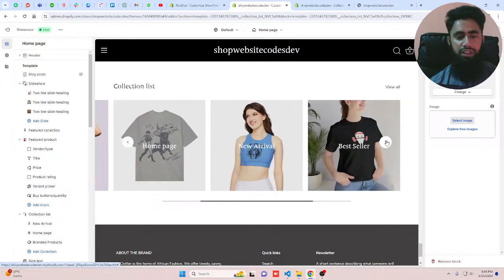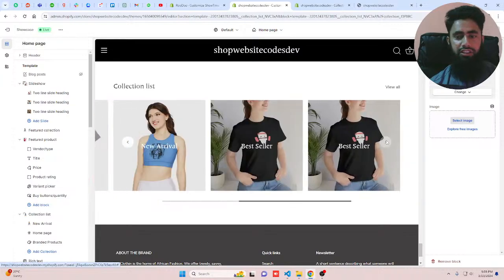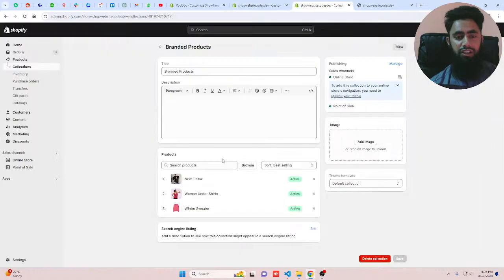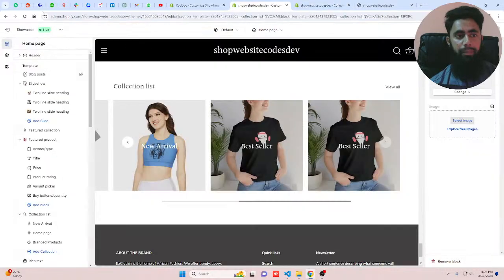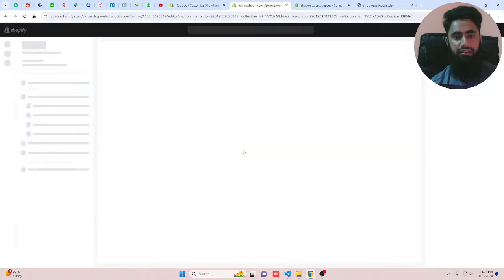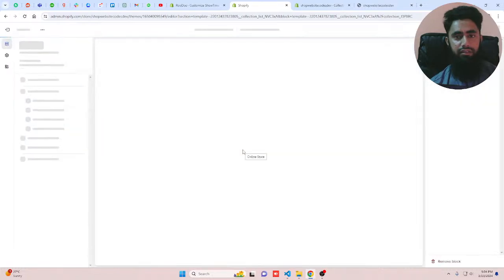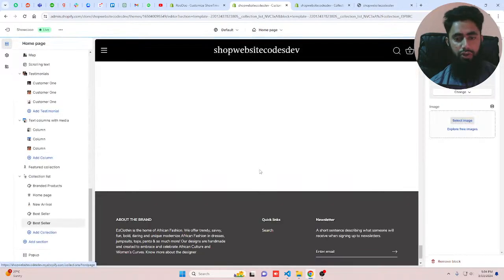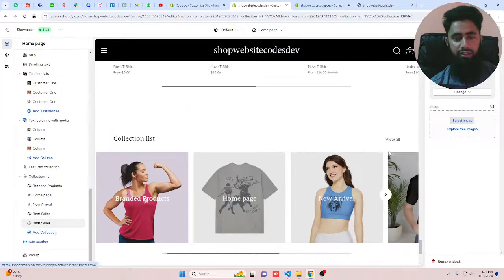Can you see? These are all the collections which we have. These two are looking more similar because both the products are the same. So let me see where exactly. Yeah, this one. So let me remove this, and now you can refresh it back. Scroll to the bottom, and here we go.